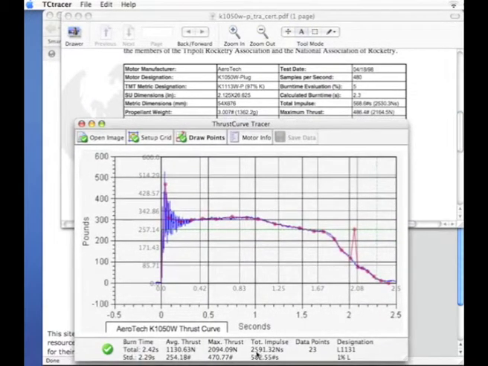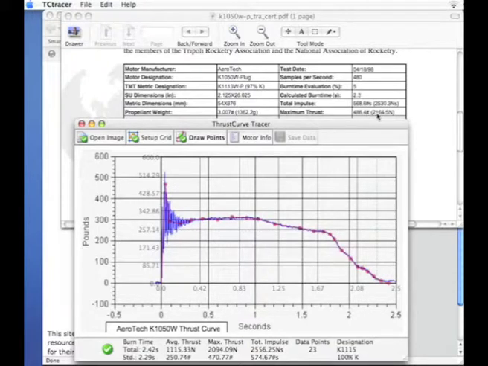My total impulse is 2591, so I'm a little bit high here. So I can take some of these points and just tweak them down a little bit to get it close. And you can see the technique here, what I'm doing. I'm just moving these points around just to try to get my total impulse here to match the total impulse up here.